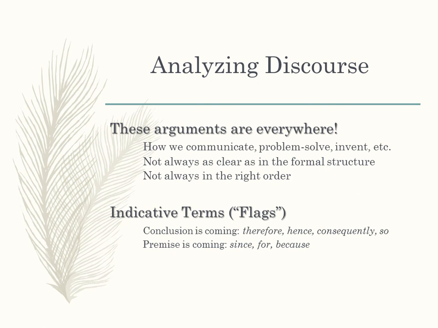Okay, indicative terms, little flags, okay, that tell you that arguments are happening, premises and conclusions are happening. If somebody says therefore, no one says hence anymore. Sometimes I say it at my house just to make people laugh, but okay, consequently or so this is what should happen. That means that you're about to state some kind of conclusion. Okay? If somebody says like since, for, or because, then somebody's starting to state a premise.